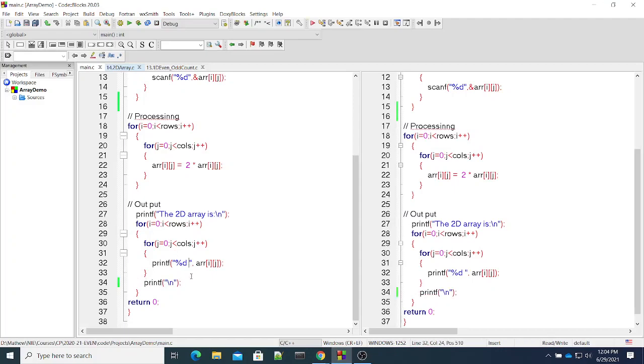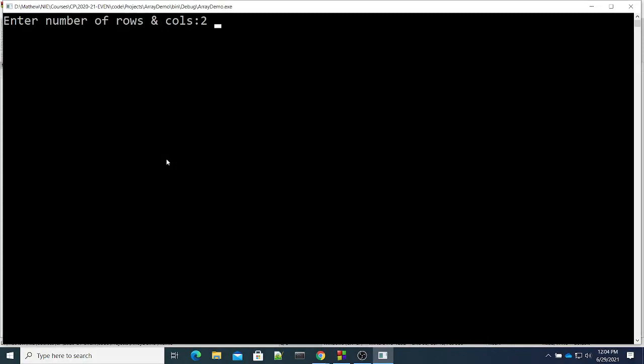Now here I put a single space, that is why the output elements are coming with a single space of gap. Instead of that I can put a tab character also. Tab is a group of blank spaces. Okay, \t. So this is a special character we have learned. So what if I do that?